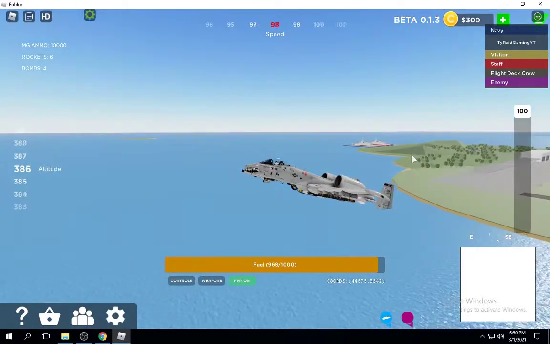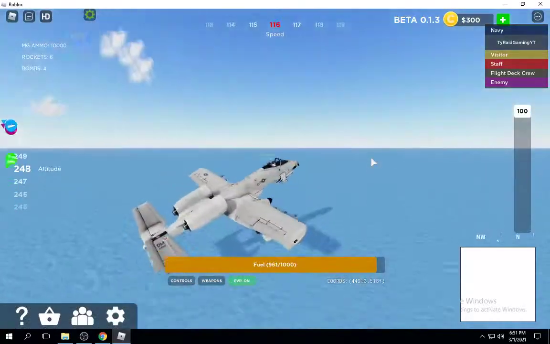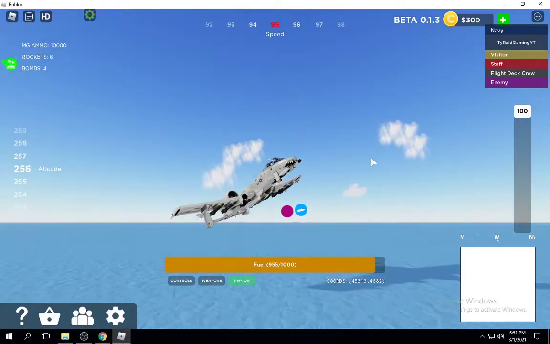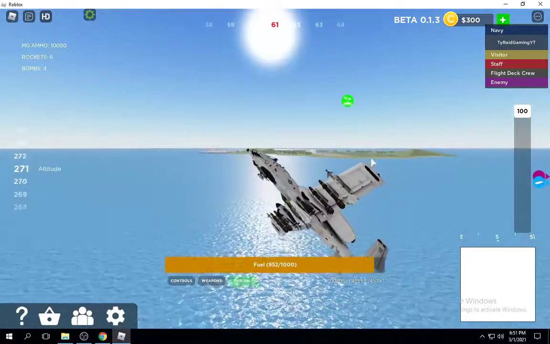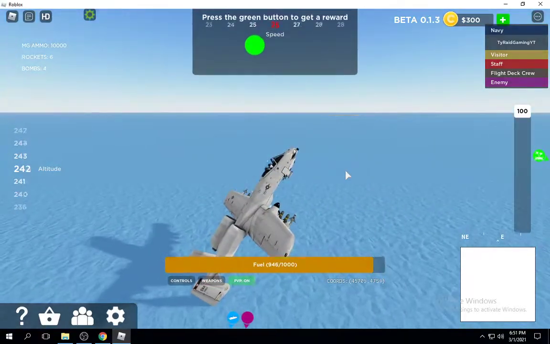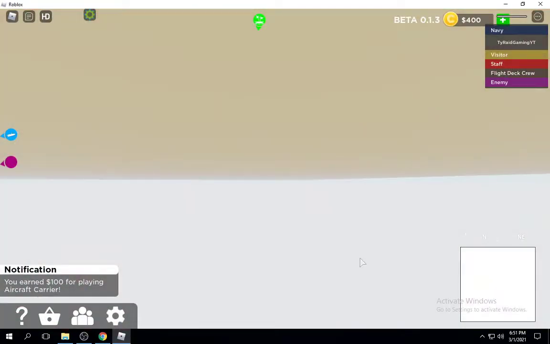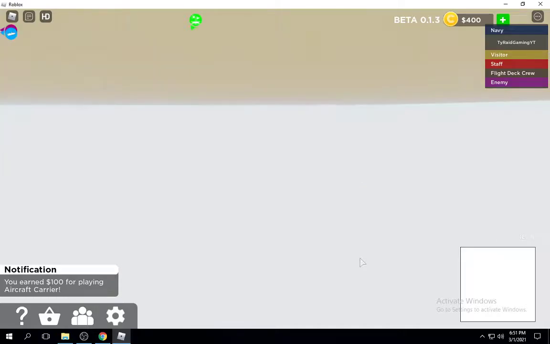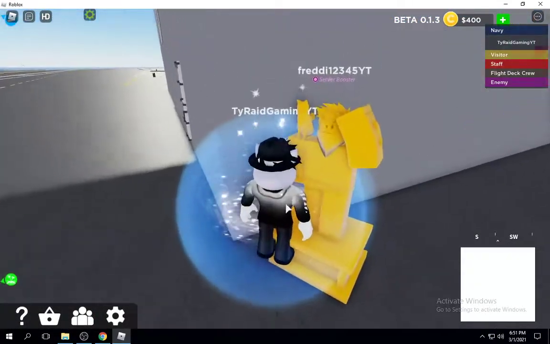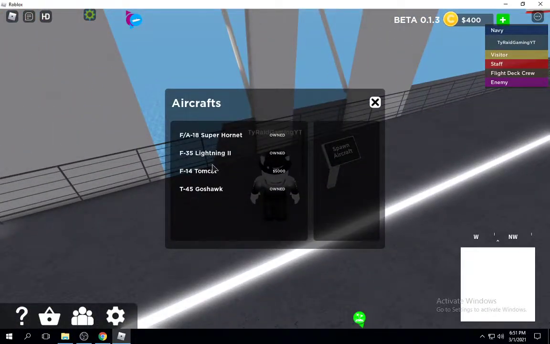Wait, can we shoot? Uh-oh. We're stalling! Uh-oh. Help! Come on. Pull up. No. Dang it. That sucks. Well, what do we do now? I was in an A-10 Warthog, then I stalled. Oh, I was like, what is that? And then I stalled. So.